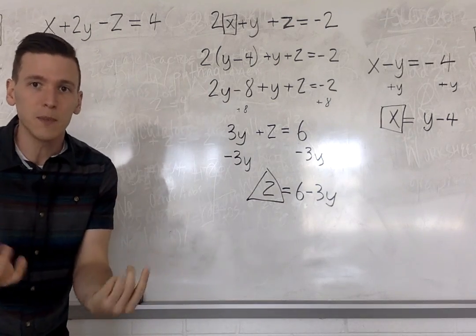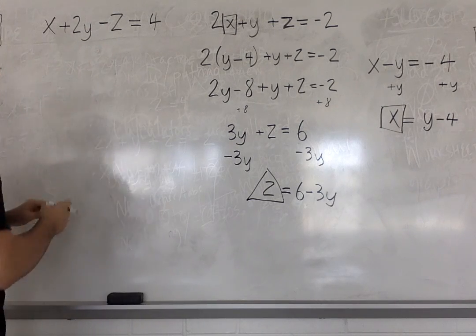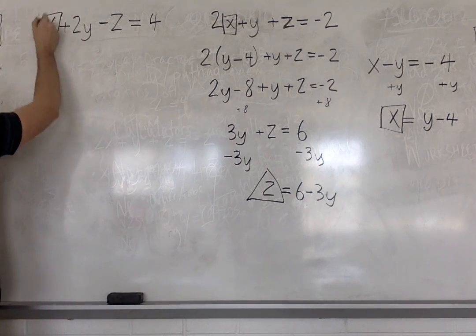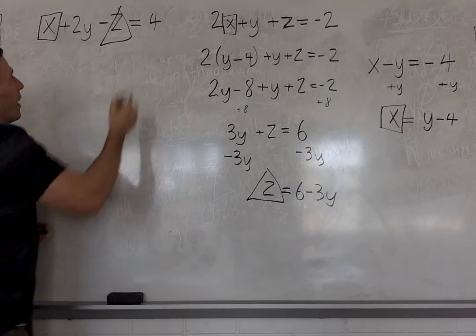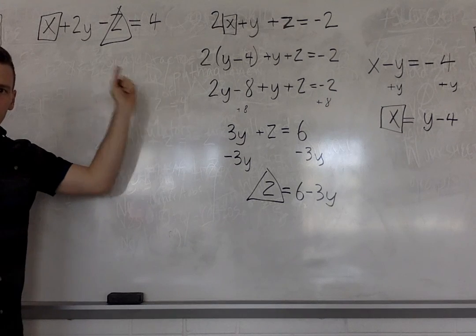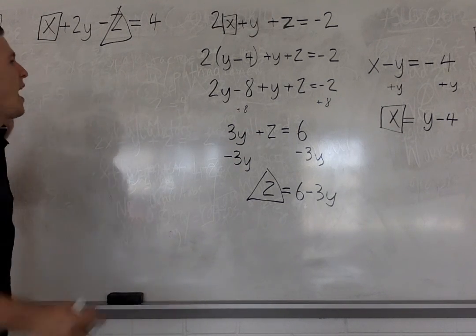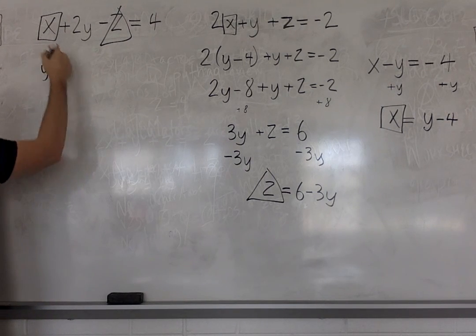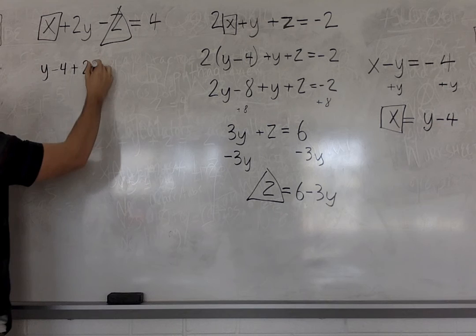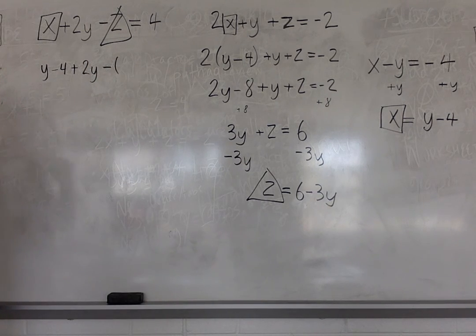The reason this becomes super cool is apparent now, because in this last equation, I have one of those x's that I already found, and I also have a z, which I've already found, and so I can replace this z with that expression and that x with that expression, and so my final answer over here becomes y minus 4 instead of the x, plus 2 times y minus, and then I'm going to put this in parentheses. Do not forget to include that minus every step of the way.